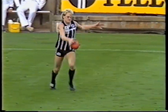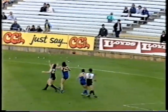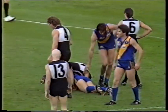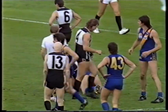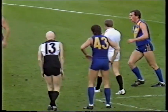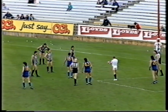Haven't seen Rowan Smith for a long time, but he does that. Floats in and out of the game. Now Robson, Dwayne Russell. No mark from either player. Eichner fights hard. Gee, he was going to tap the ball out there. Lucky for him he didn't. Port would have got a goal, I think, Robert, if that worked. I think he was just lucky he had an airy tap then.